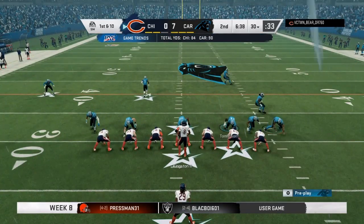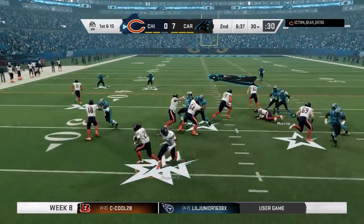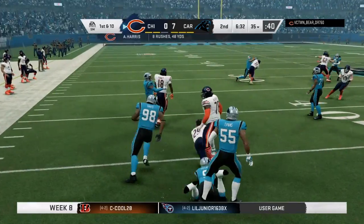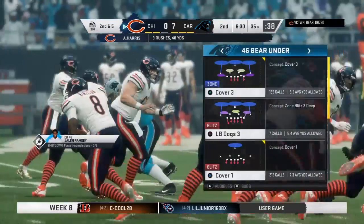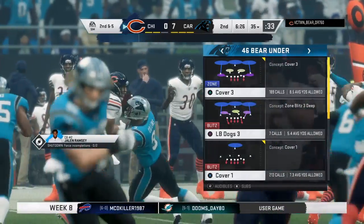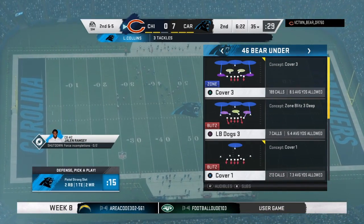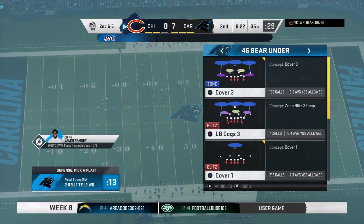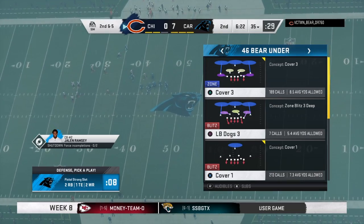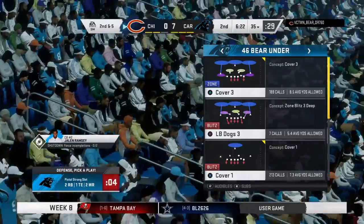At the line, prepping for their next drive, the Bears offense. It hasn't gone particularly well for them, that's obvious. In these conditions, no points so far. They've got to get that offense on track. The question, how do they do it? It is the age-old question, isn't it? And to me, finding a way to make sure your playmakers touch the ball without it being too exotic. Meaning you don't have to go deep down the field. Maybe you hit them on those short passes on the perimeter. Make sure you just turn around and hand it to your best runner and get out of the way. Don't cause any extra stress on your offense.